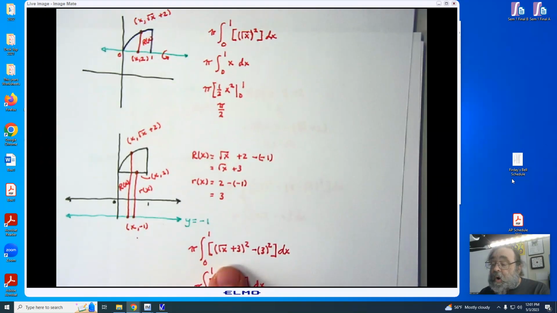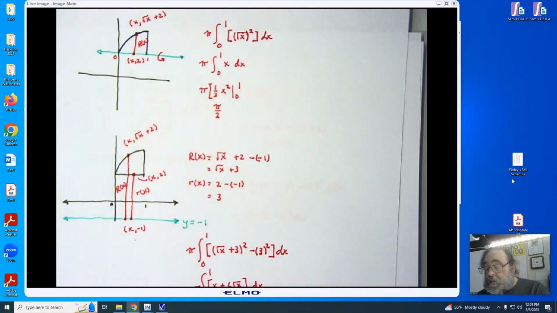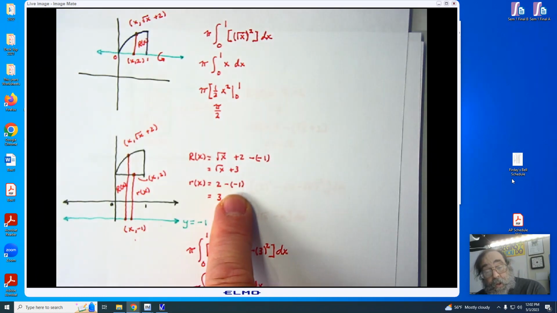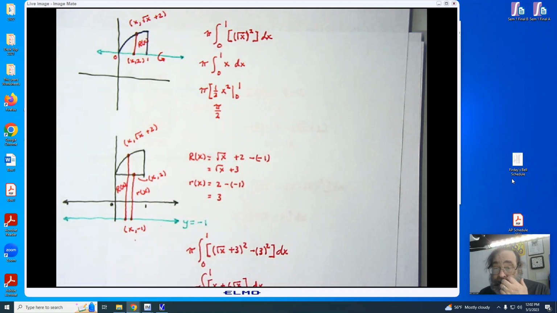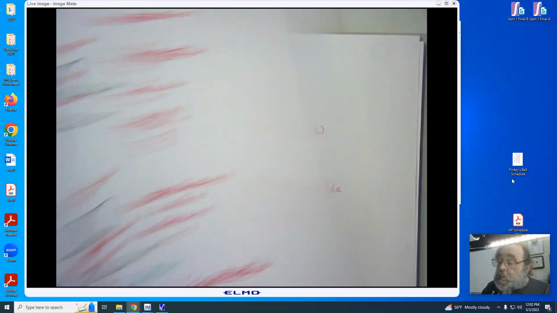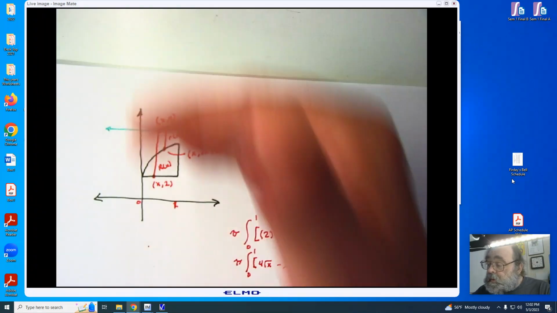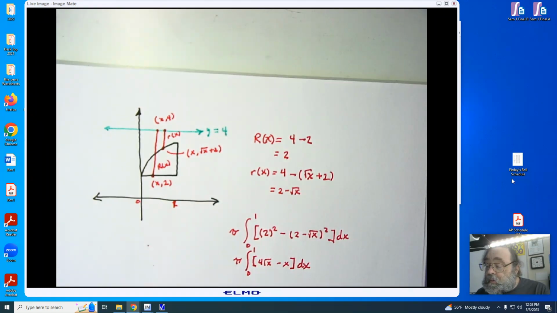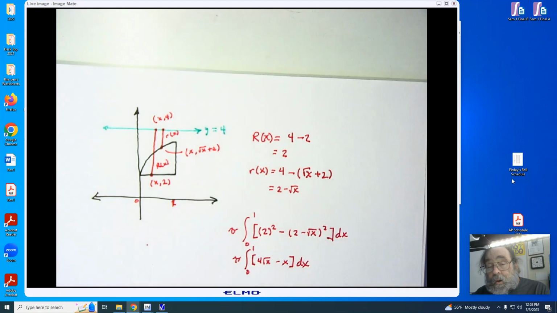Then we put it into our formula. We simplify in order to evaluate it. If it's in between, it just means that we don't have a double negative. Here we had a double negative because we had a negative y equals. Y equals a negative number. When it's a positive, it'll still be that minus, but there won't be a double negative. When it's above, now it just flips the orientation. So we have upper minus lower, and we just follow our work.